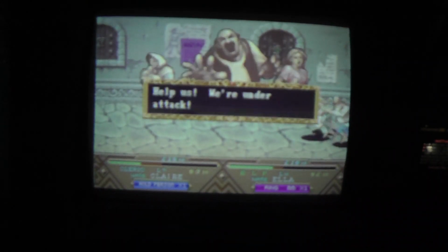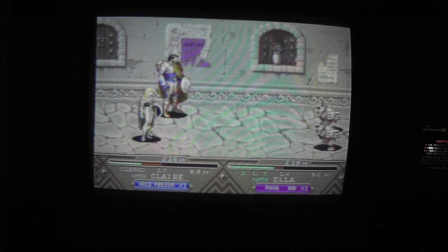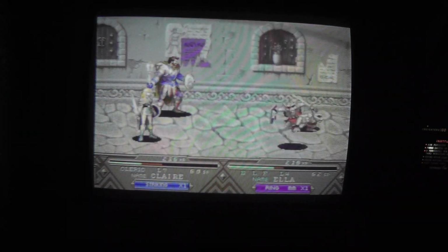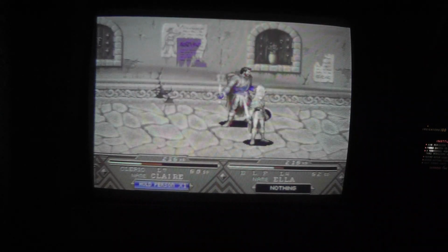Okay. Help! Help! I wonder what oil does. It probably lights them on fire or something. Oh, shoot. Sorry. My gosh. I keep pressing the wrong thing. It's a very, very useful elf I have here.